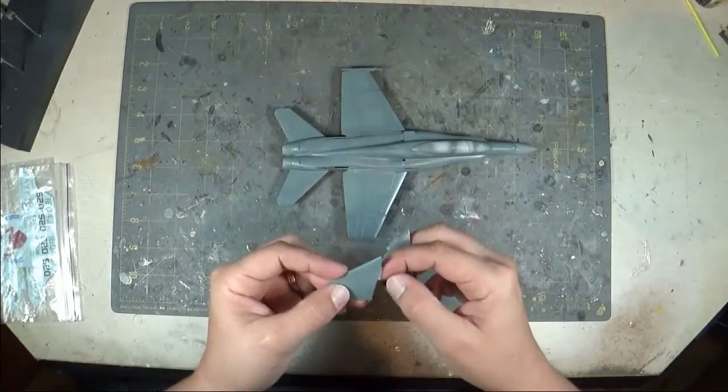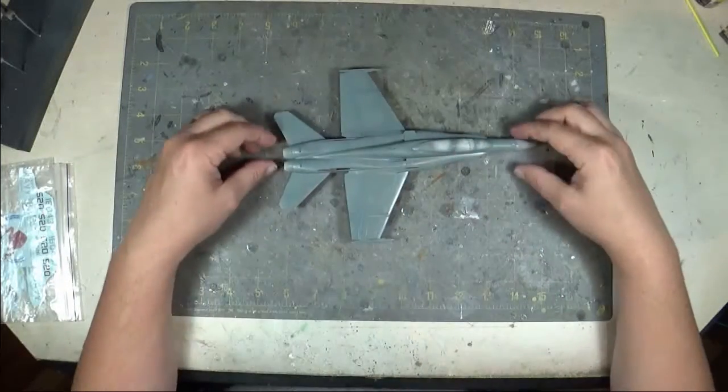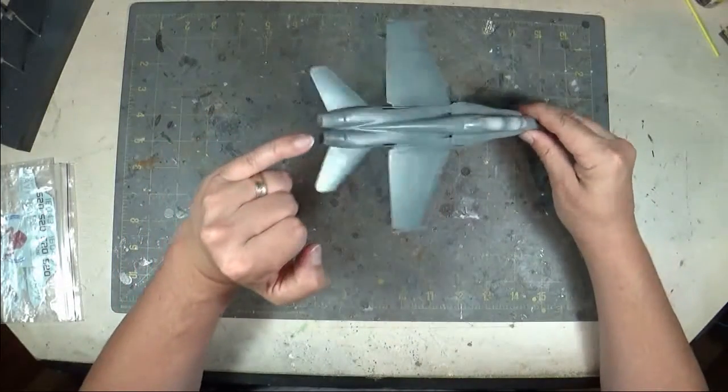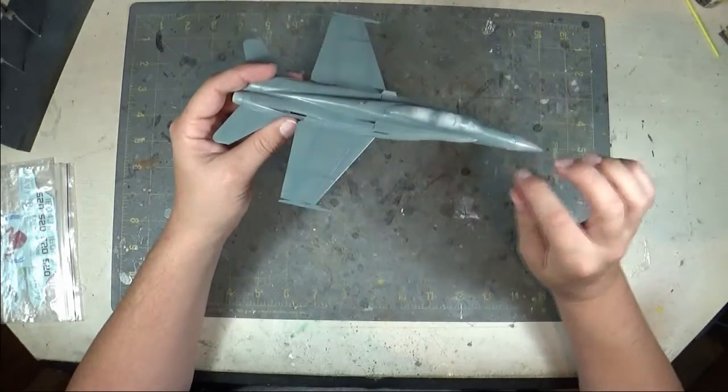Just use a bit of white glue or some super glue or something to glue the tails on. It's always easier to work with the plane without the tail sticking out. So once that's done, I'm just going to hand paint the exhausts, the back, and the gun at the front. I'm going to do a little bit of weathering.